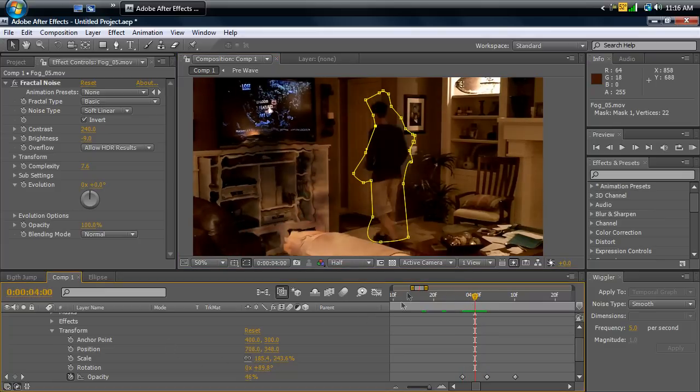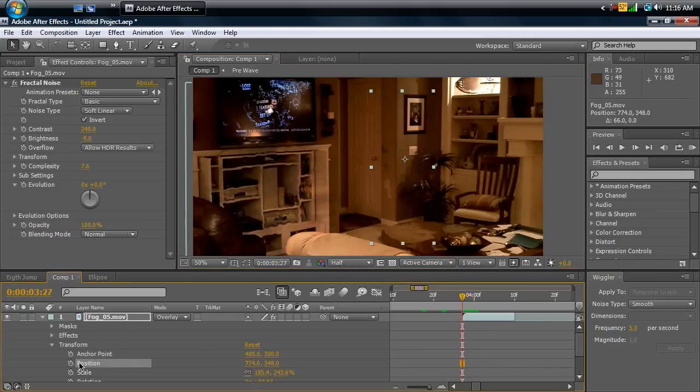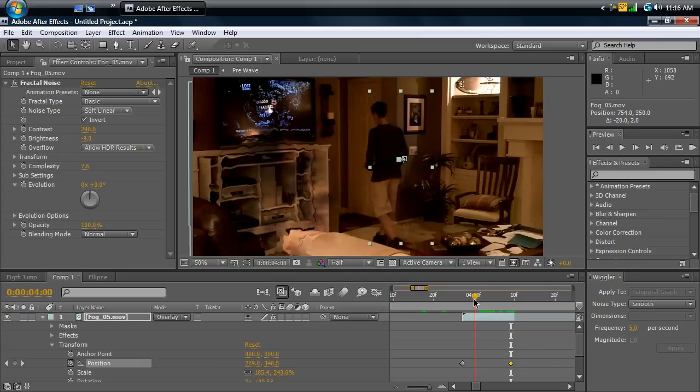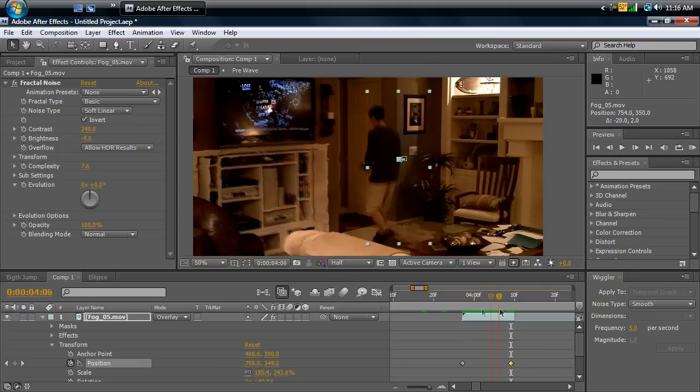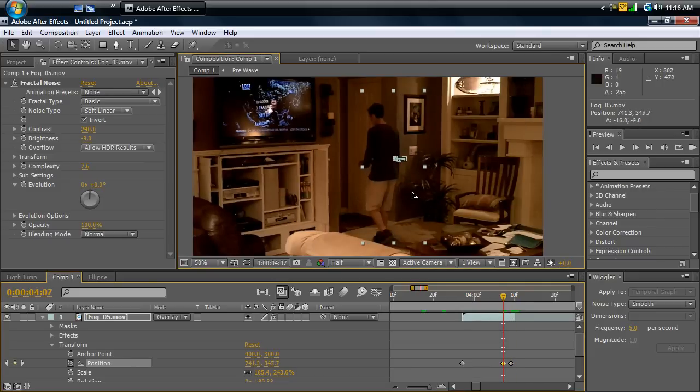What we want to do is drag the fog right behind where you're coming back in. So right about there. And then for the position, go to the beginning, make a keyframe, go to the end, or one frame before the end, and move it towards where you're just coming back in. So if you can look, I kind of stepped in and went forward to the left. So I want to make the fog move over to the left a little.